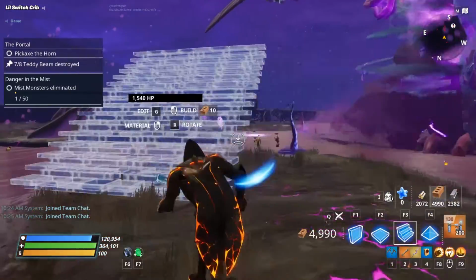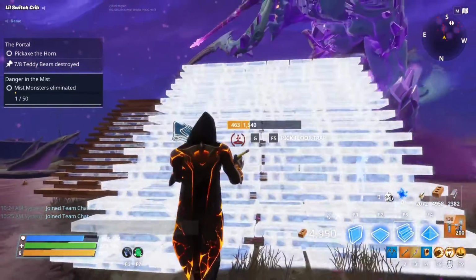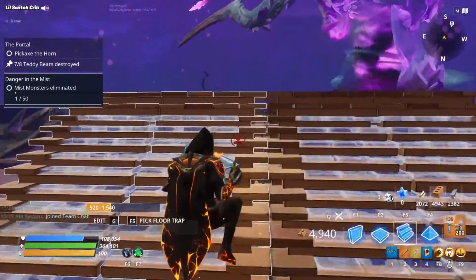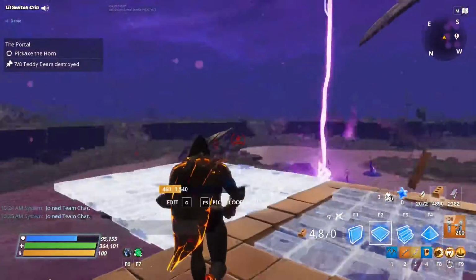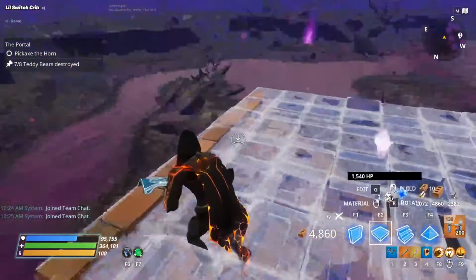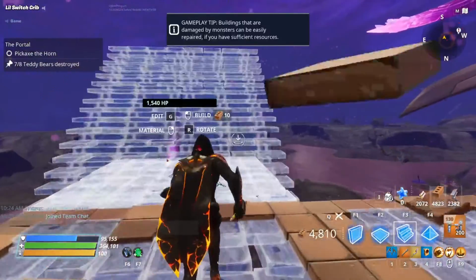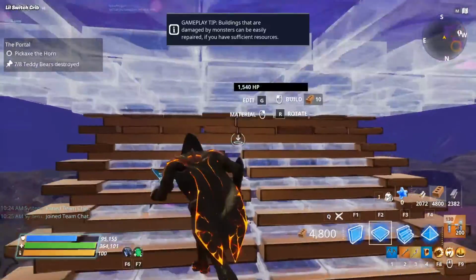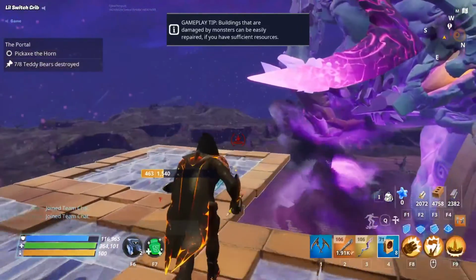So then once I kill the mist monsters, or if I see that there are none, I build up by putting down 4 ramps and then put 4 floors above them, so that I have a bit of extra structural support, and also they would have to break one of the floors to get up to me. And then when I'm building up to the horn, if I put another ramp, I put a floor above that, so whenever they follow me, they would have to break more before they actually get to me while I'm taking out the horn.